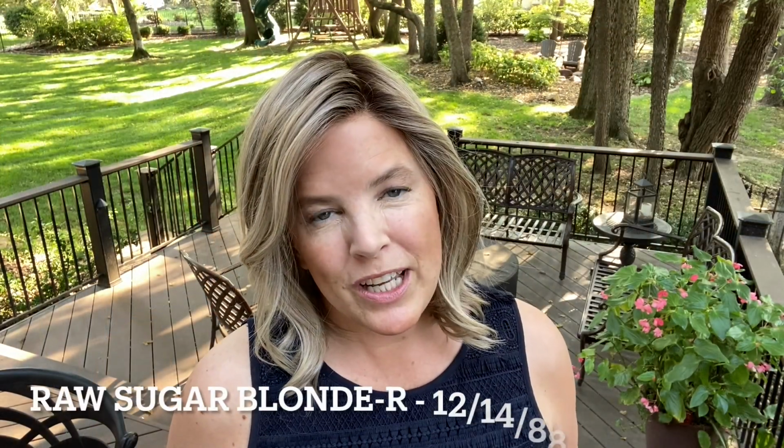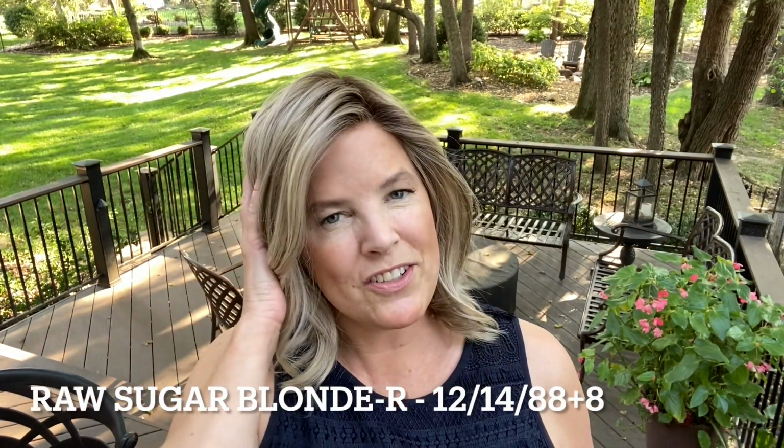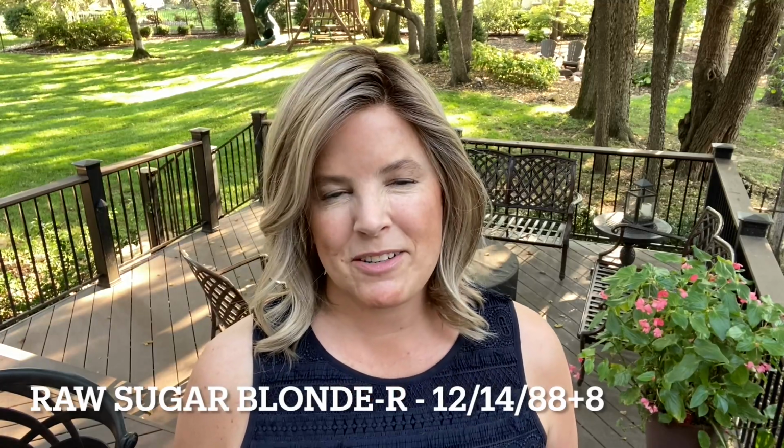So let's get a good look at Manhattan in raw sugar blonde R out here in natural light. I absolutely love this rooted blonde shade. I've looked at it before and wanted to see it again on a different style. Absolutely stunning. I think it's also a very popular color. Let me go ahead and read you the description from Shirley's website for this color. It's described as a mixture of neutral light blonde, honey blonde, pale gold blonde. So quite a few different tones of blonde in there.